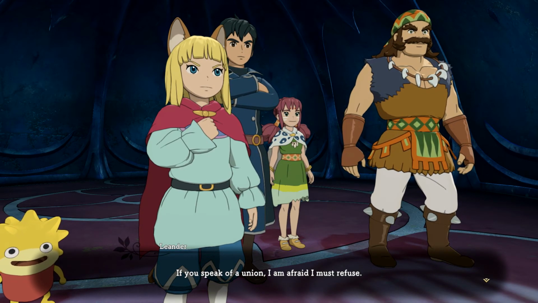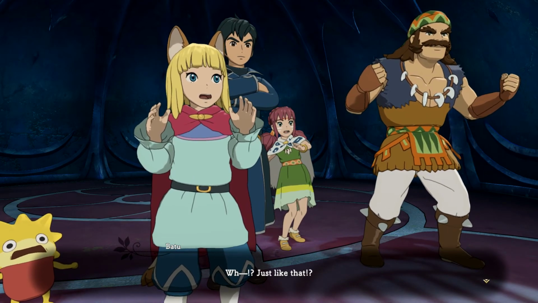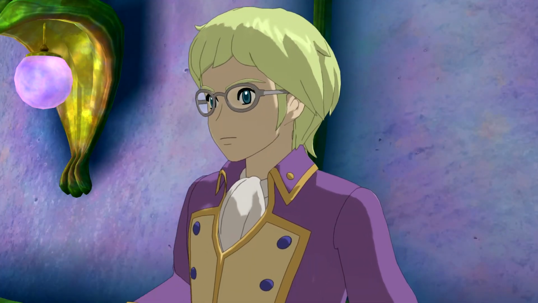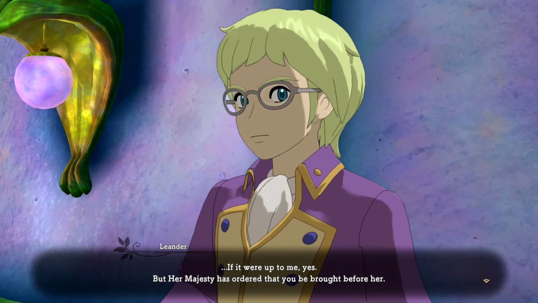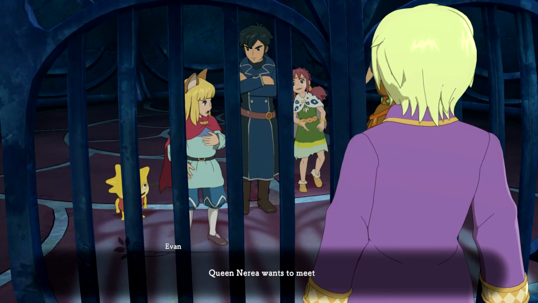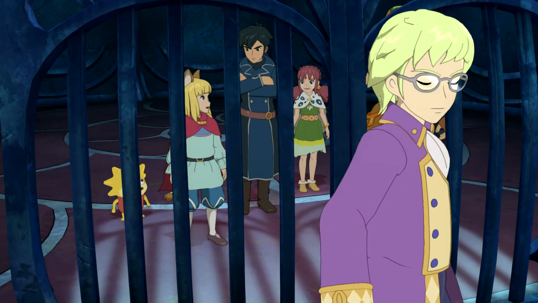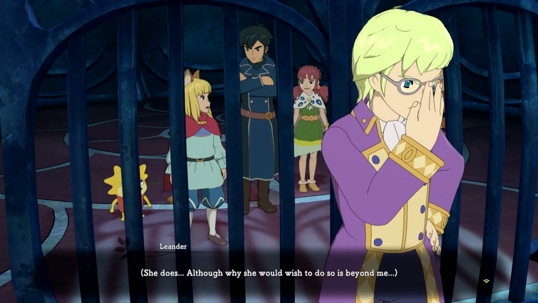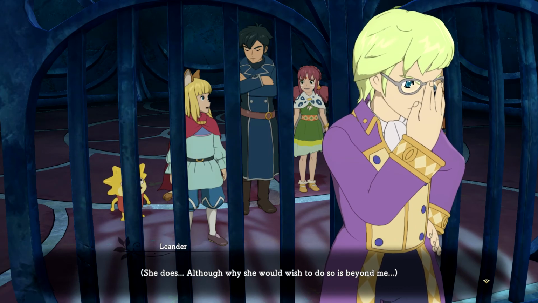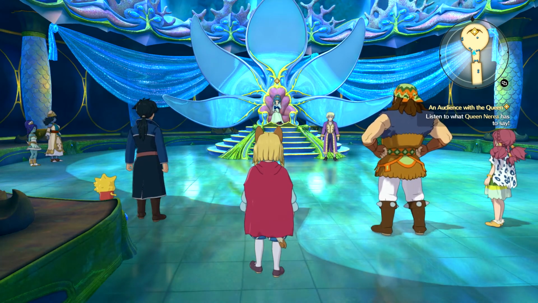Forgive me. You speak of a union, I'm afraid I must refuse. What? Just like that? If it were up to me, yes, but Her Majesty has ordered that you be brought before her. Queen Nerea wants to meet us. Yes, she does, although why she would wish to do so is beyond me. I don't know about people speaking in parentheses, but I guess okay.